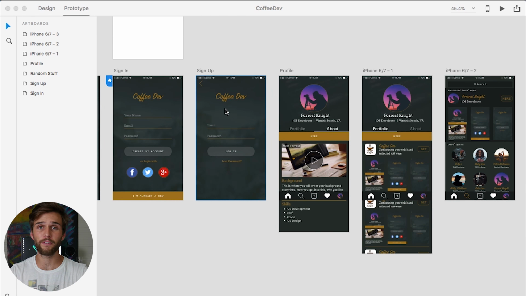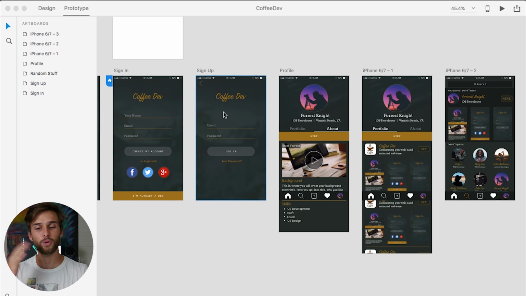So I hope you've already paused the video and downloaded Adobe XD, because without further ado, let's take a look at this app. Alright, so this app is called Coffee Dev. It is an iOS application that serves as a portfolio for iOS developers. I know it sounds a little bit confusing, but it's really not. It's essentially how Instagram is to photographers, because that's somewhere you show off your pictures. Coffee Dev is to iOS developers because it's somewhere that they show off their applications and designs.